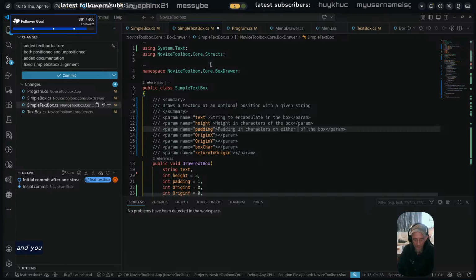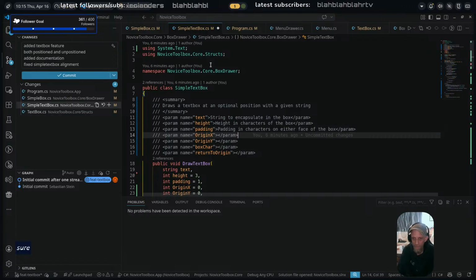I'm sure this is the wrong expression, but it's fine. Origin of the box measured from the top in characters, lines actually.